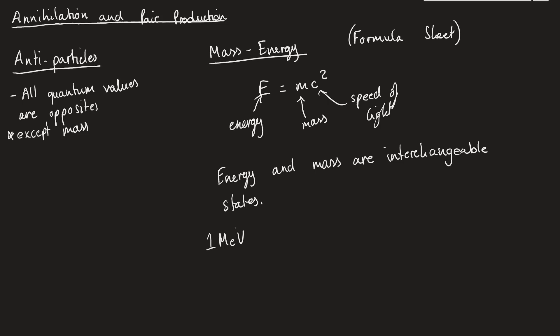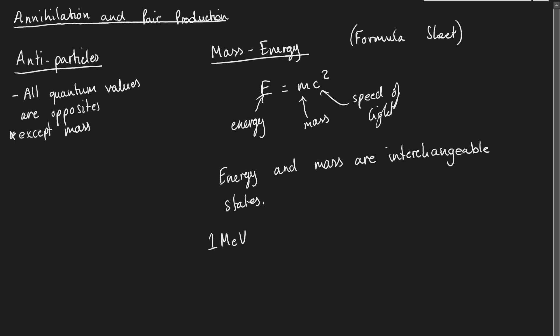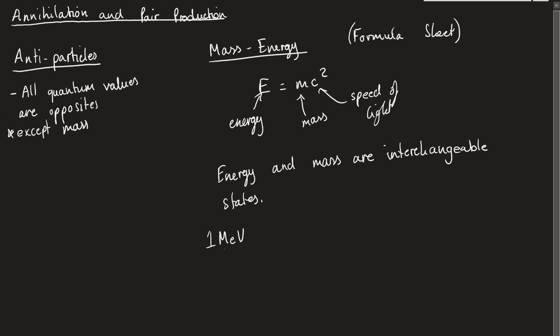The thing about the mass energy that you're given is that it's given in mega electron volts. So you need to know how to convert from mega electron volts, or just electron volts, to joules, because that's what you want to do most of your calculations in. And the idea is mega, so this mega means 10 to the 6, and one electron volt is the same as 1.6 times 10 to the minus 19 joules. This is something you're going to have to know, this is a memorization thing.